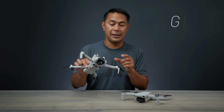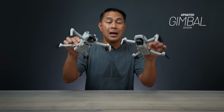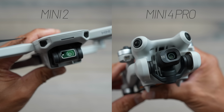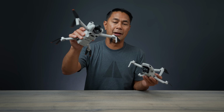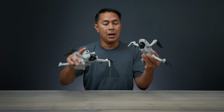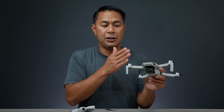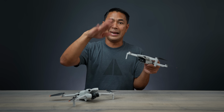That's a significant difference. The gimbal is actually a completely new design compared to the Mini 2. I'm really glad that they did change the gimbal from this setup over into the Mini 3, Mini 3 Pro setup. And of course, the Mini 4 Pro has that same gimbal configuration, but I'm glad they changed it, because if you've ever flown the Mini 2 and you're pointing straight down and you want to fly forward, there is a weird little twitch that happens.